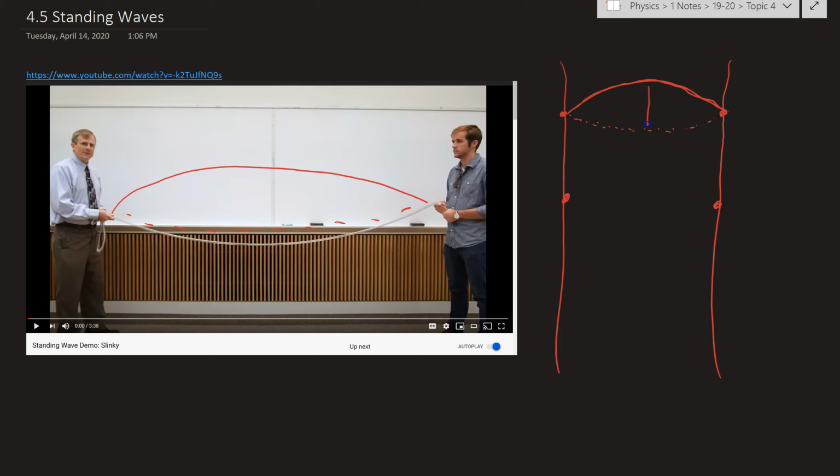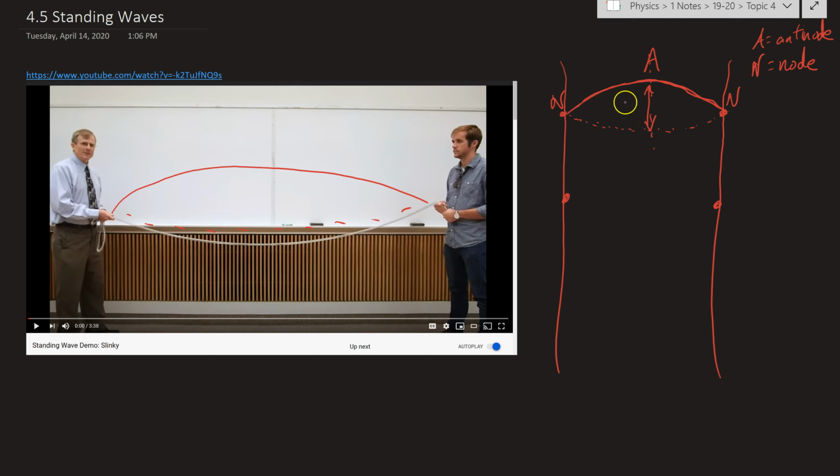And the spot where it's vibrating the most is called an antinode. The reason it's called an antinode is because the spot that's not vibrating at all or moving at all is called a node. So the nodes are spots on the medium where the medium is not moving, and the antinodes are the spots on the medium where it's moving the most. And everything in between doesn't have a name. That's just the medium going up and down there.